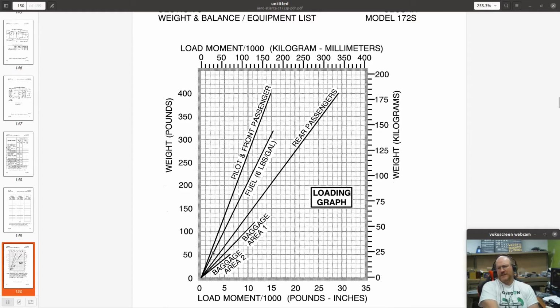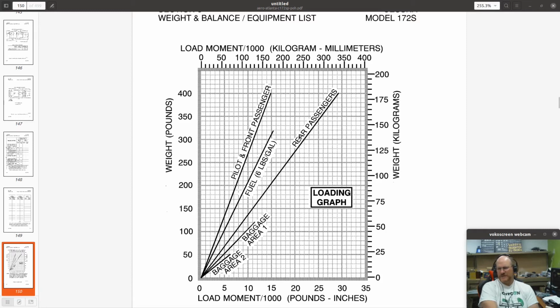So you've got the moment when you have the pilot and front seat passenger. So if you have a combined weight of 400 pounds, your moment is 15,000 pound-inches. If you have full fuel, that moment is slightly more than 15,000.